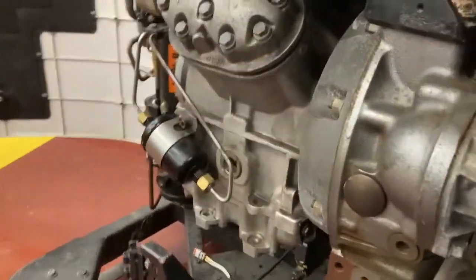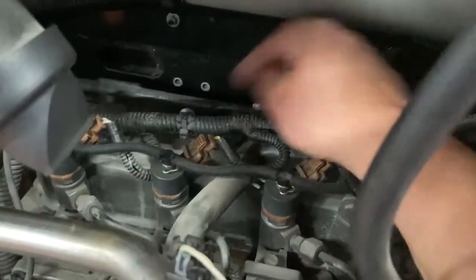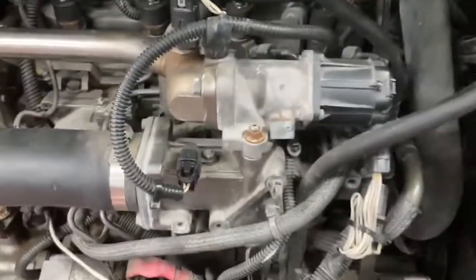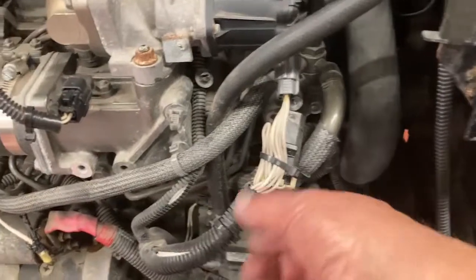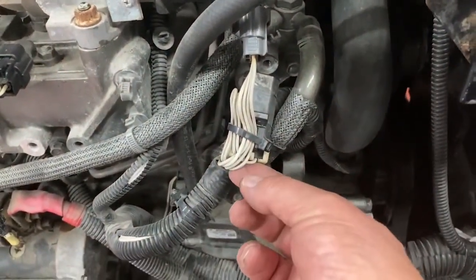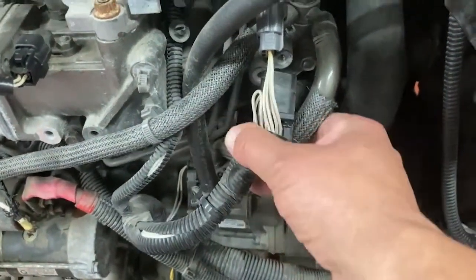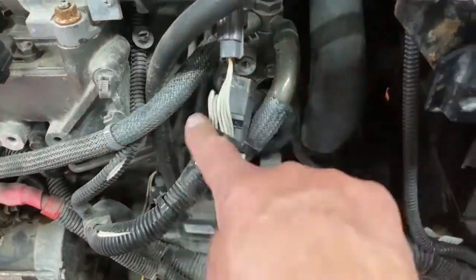If you go into the engine area itself, you kind of want to do a pull on connectors. Here are the injector connectors — make sure they're tight and that stuff can't rub against them. There are a lot of zip ties on a Thermo King unit for good reason because they're on the back of the tractor, pounding down the road and vibrating a lot. Here's where someone made an electrical repair, cut back the split loom and zip tied it back down — actually a good way to prevent that wire from rubbing through earlier, so someone did a good job there.